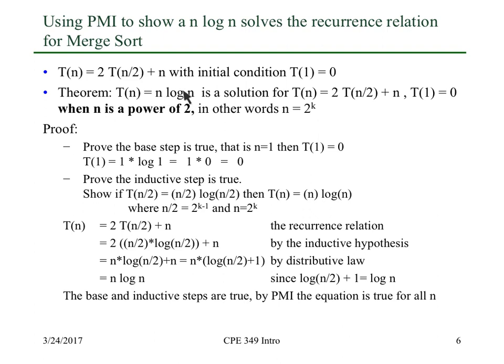The claim is that T(n) equals n log n. To do this, again I'm just doing a simplified case here. We're going to assume that we're only going to do it for n is a power of 2, in other words n = 2^k. Again, same recipe as we used for the previous recurrence relation. Namely, prove the base step is true. That's trivial here because T(1) is 0 and 1 times log of 1 equals 1 times 0, which equals 0. So indeed, the proposed solution holds for T(1).